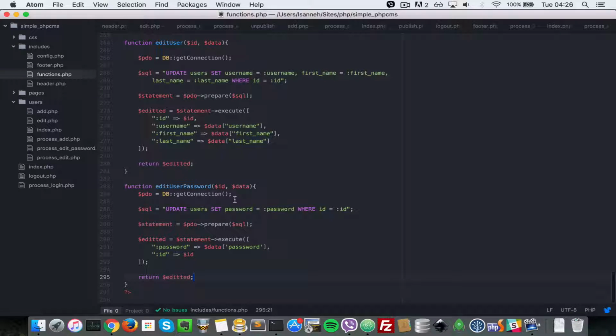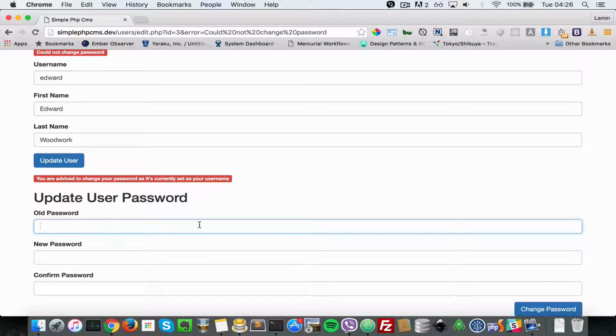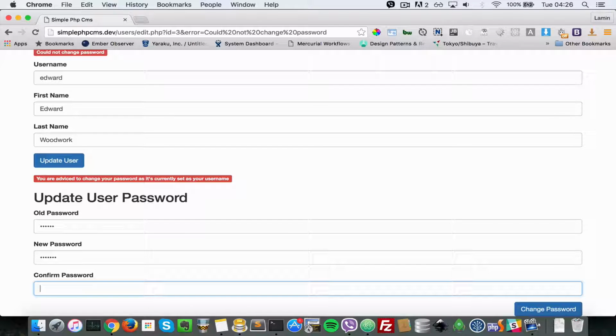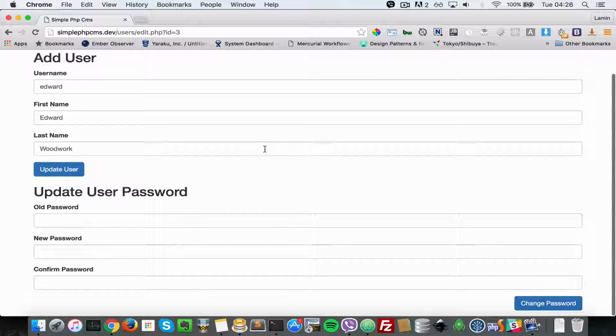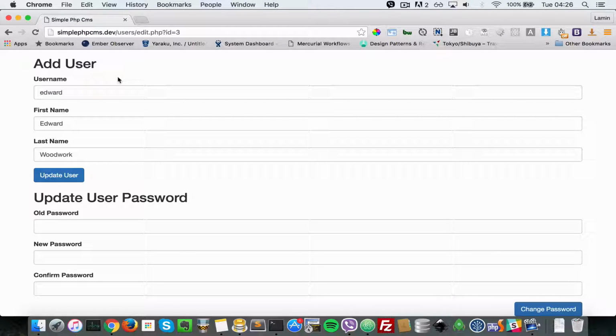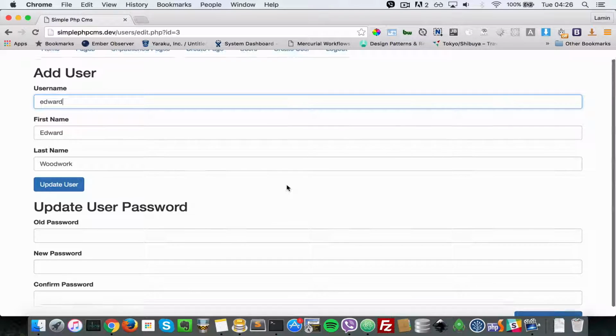Okay, so let's see what happened. So apparently I made a mistake in retrieving password. It should be 2 S's, not 1. So let's try that once more. Edward 2. So it means validation passed, but we could not save to the database. So Edward 2, and then update. As you can see now, everything's working fine, and we're on Edward's page. But as you can see, that warning here is not being shown because Edward and Edward 2 are not the same. So the username is Edward and the password is Edward 2.